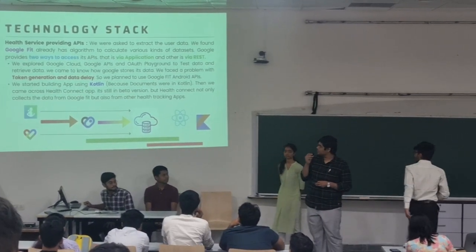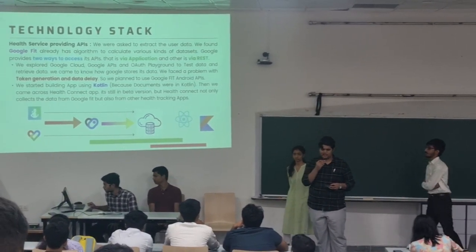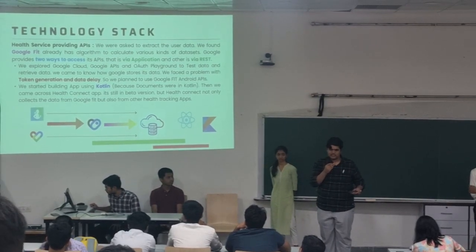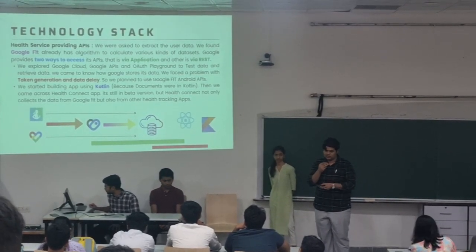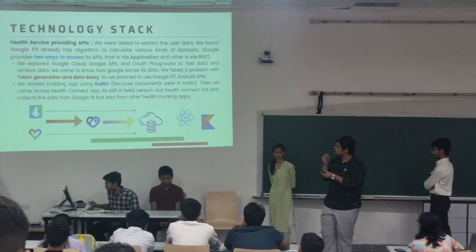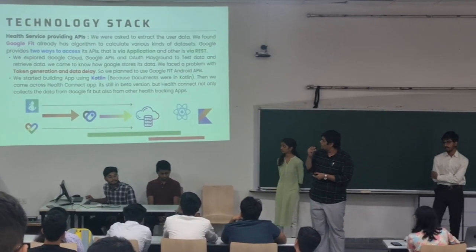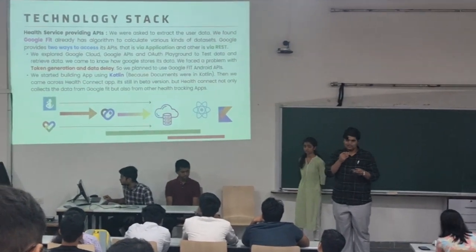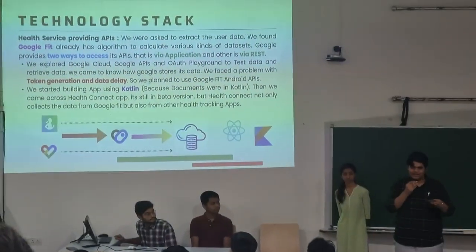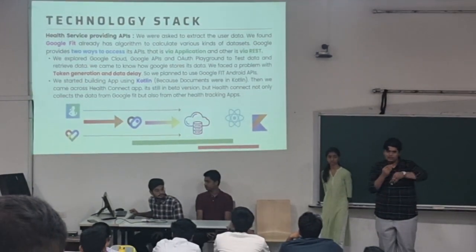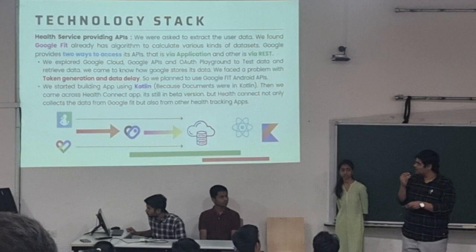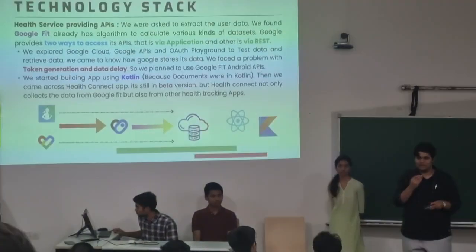When it comes to tech stack, our project is mainly dependent on three parts: data extraction, data processing, and data storing. For data extraction, we are using health services, that is Health Connect. What Health Connect does is gather information from different health tracking applications and store it in the local storage of the mobile. To extract that data, we need to build an app.